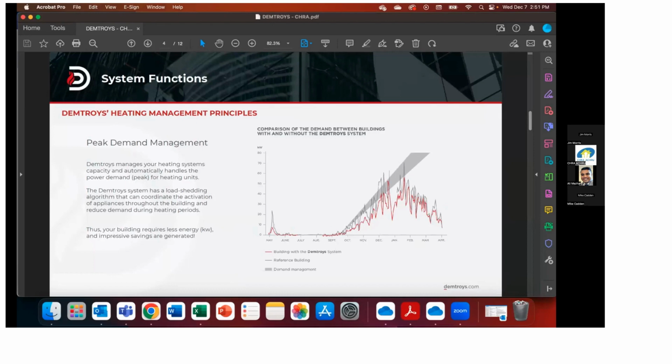But essentially what our system does is it measures outside temperature, right? So the actual temperature at the building site itself, not using weather network or any other weather stations. So it's a built-in weather station at the building location, measures outside temperature, and then compares that with the temperature inside each unit, okay? And then says, is there actually a demand required? And this is where it comes back to the previous slide where, in most cases, it's not required, or at least not at 100%.